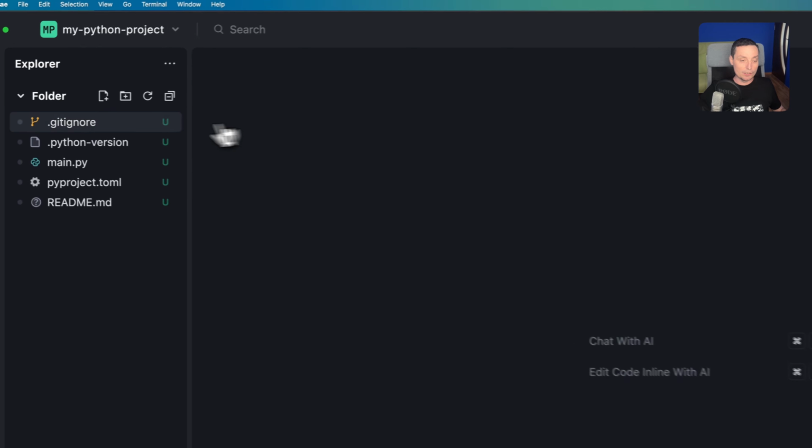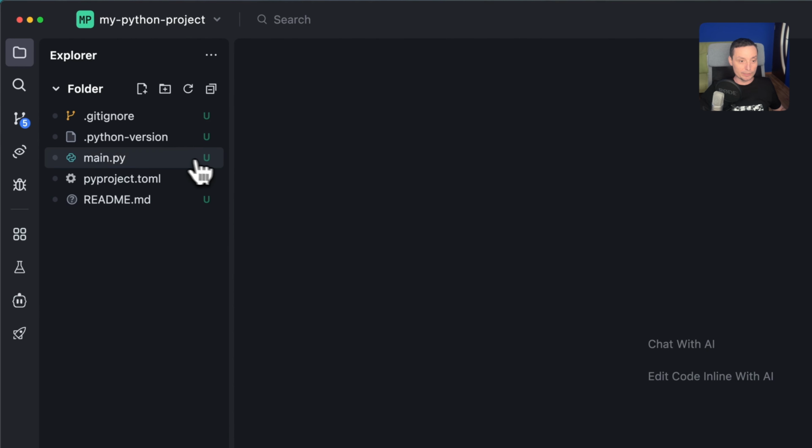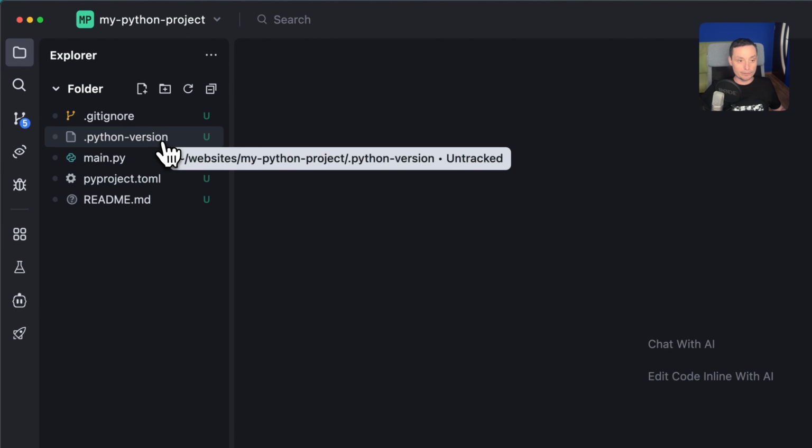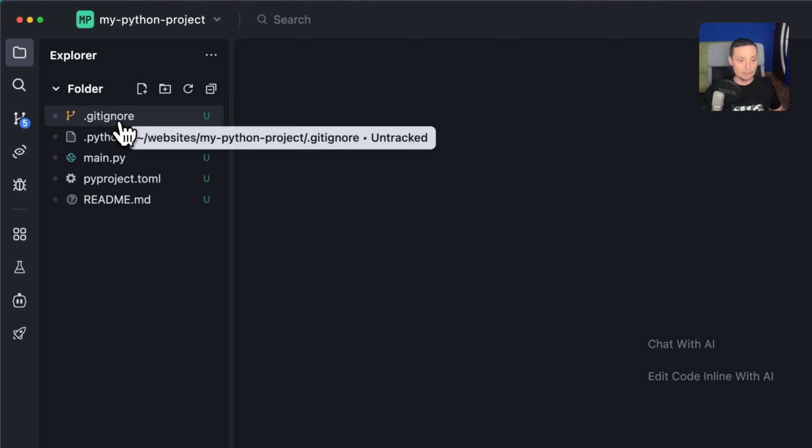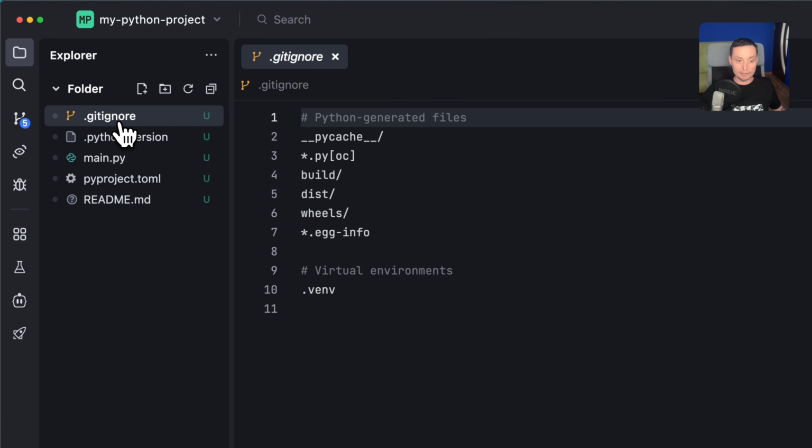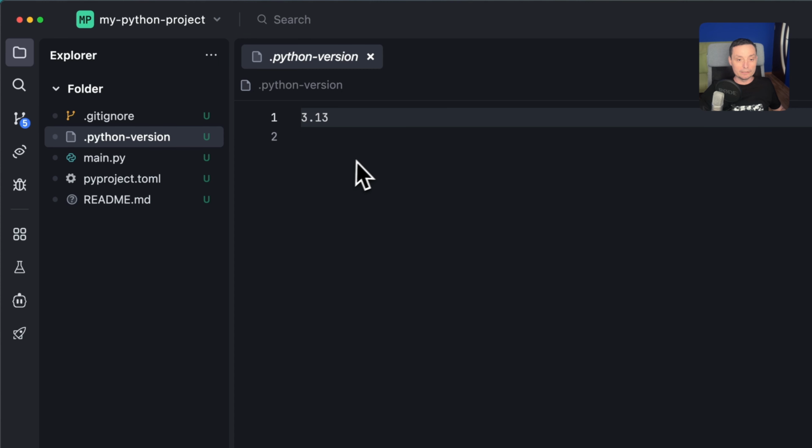Let me close this. So basically this is the folder and this is how it's structured. When you first initiate this project, you will have the gitignore automatically added in here. So it will not add some of the things to the repository like the Python cache or the virtual environment. In here you have a Python version file, and by default this will use the current version of Python that you have, but you can add different Python versions in here and make it work with whichever Python version you want. You can easily install any Python version.